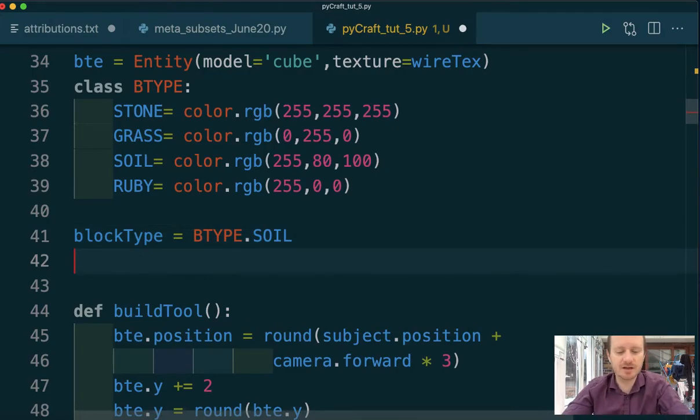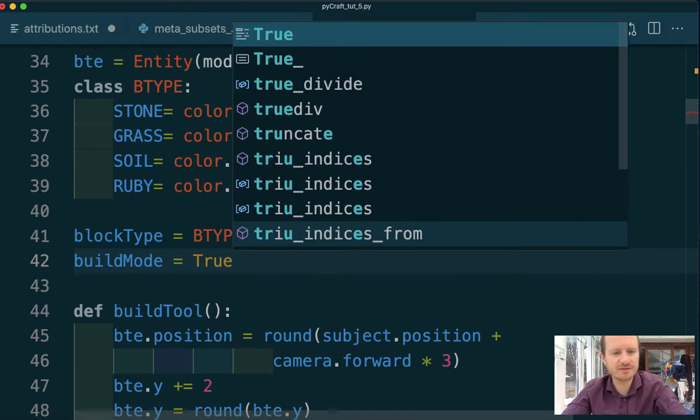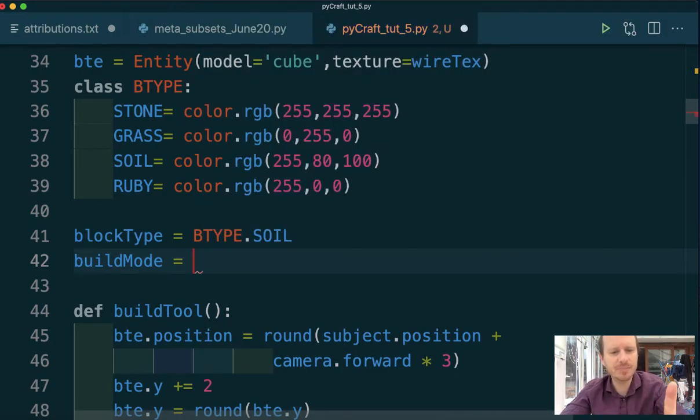So we'll say build mode equals. Now we could go for booleans, like true and false and things like that. But if we say 1 or -1, so 1 will be on, -1 will be off, it means that we can toggle that in one line. Let me show you what I mean.